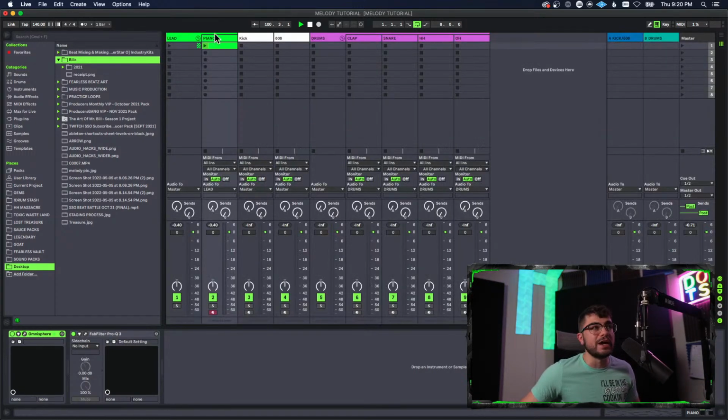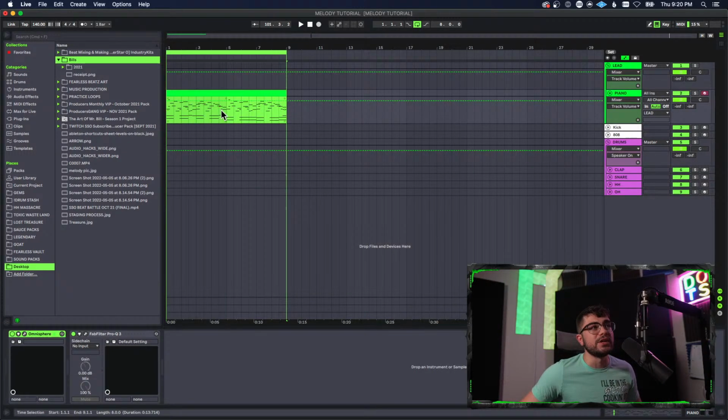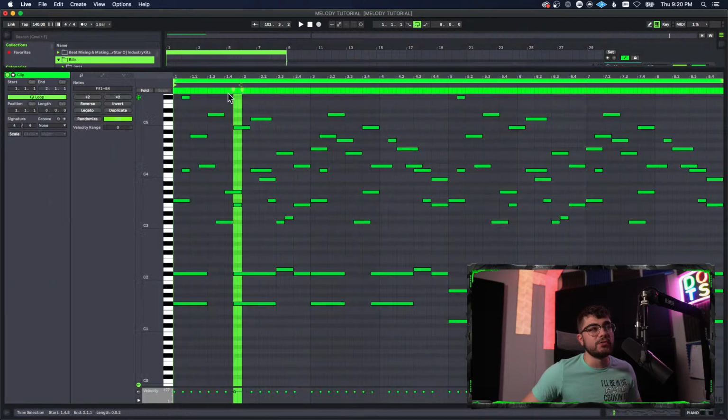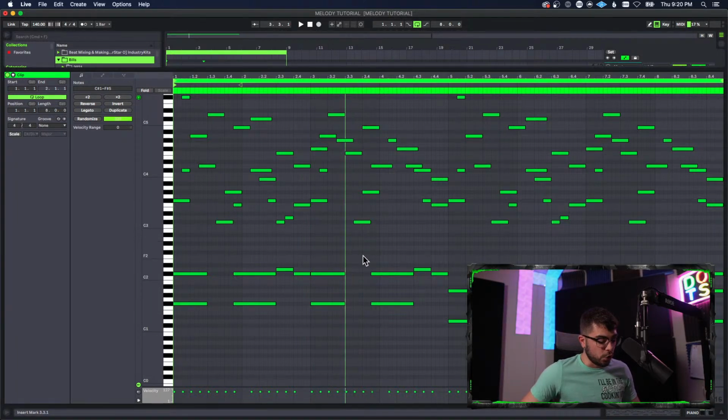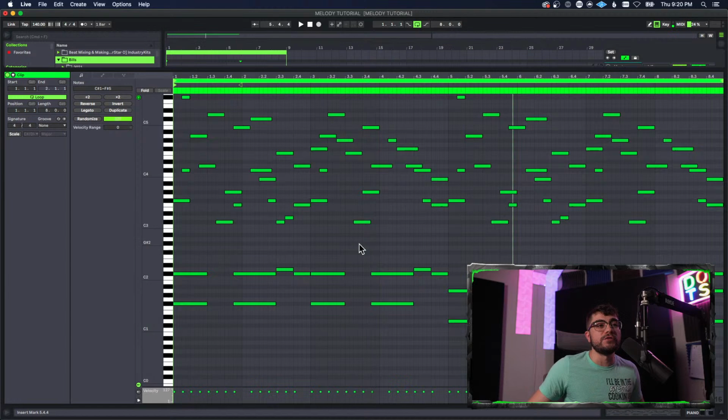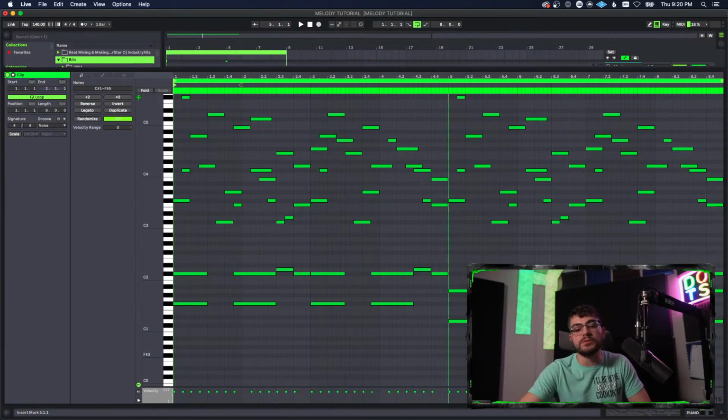What you have to do is take your MIDI and put it in arrangement view right here. It has to be in arrangement view. And once you're in arrangement view, you can click wherever you want it to start from. If you're on Mac, hold down Option and then press space. Otherwise, if you're on Windows, hold down Alt and then press the space bar, and it'll play from wherever you have your line set, okay? And that's going to save you so much time. So make sure you start doing that right away so it becomes a habit.